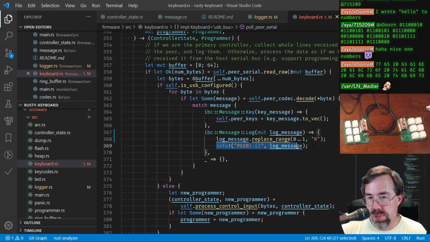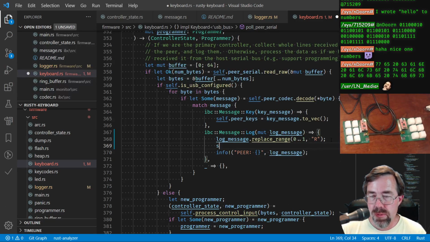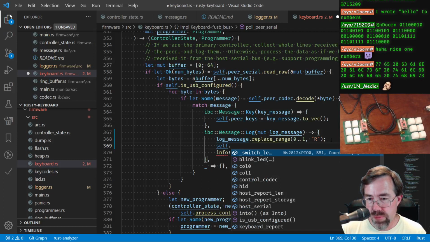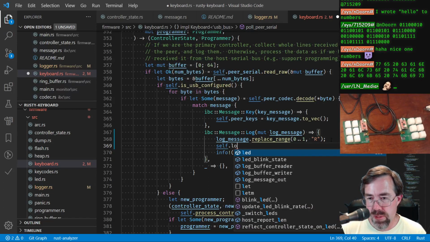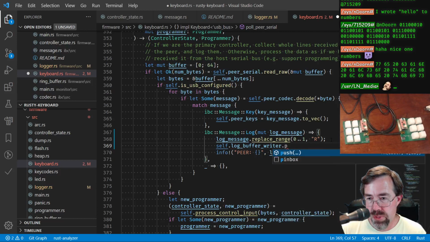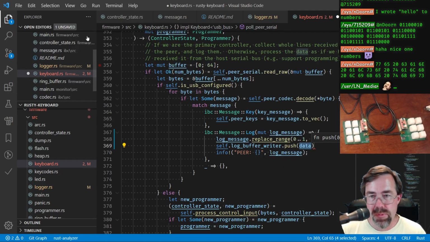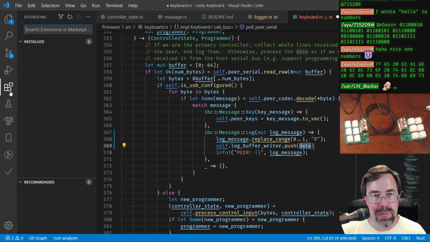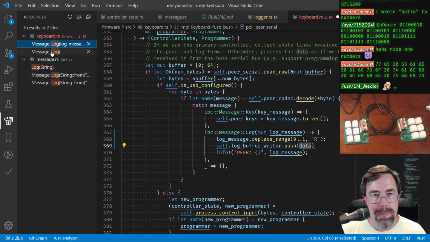Okay, and then instead of logging it, I want it to go directly to the same ring buffer we use for our own log. So that's log buffer writer, and that's push. I want to do the same way we do our own log. So where was that? Hold on.